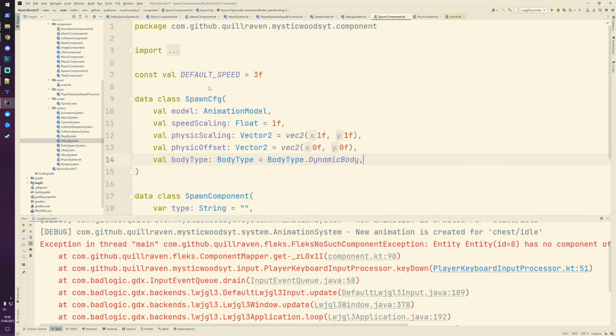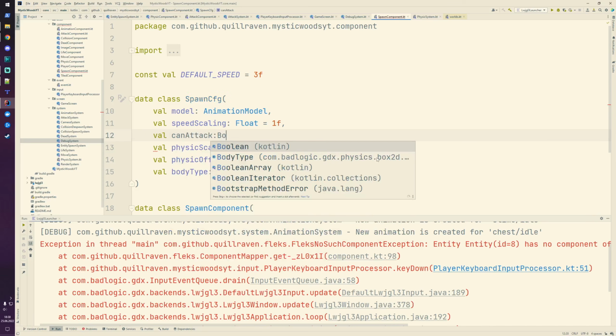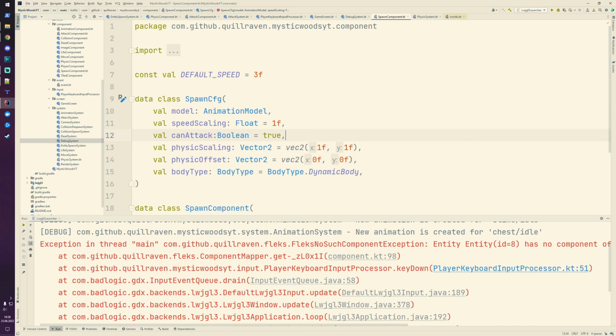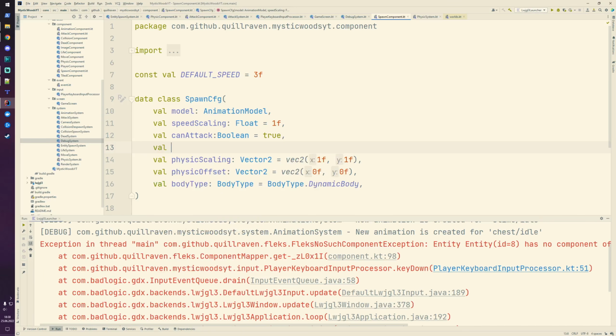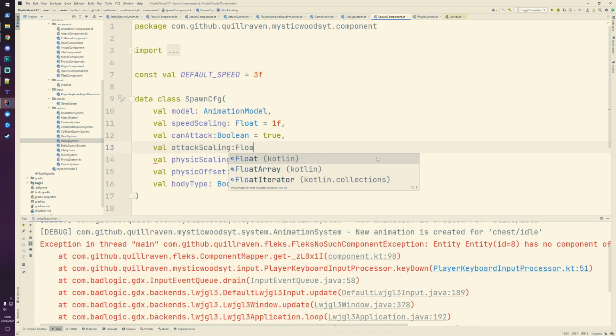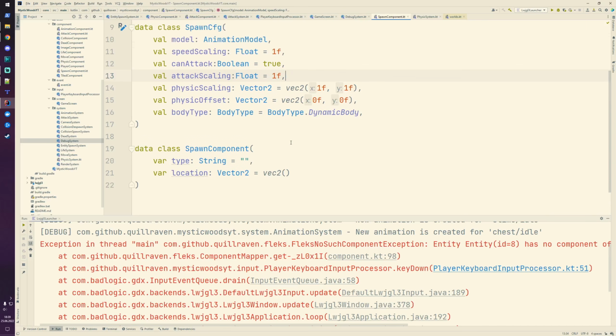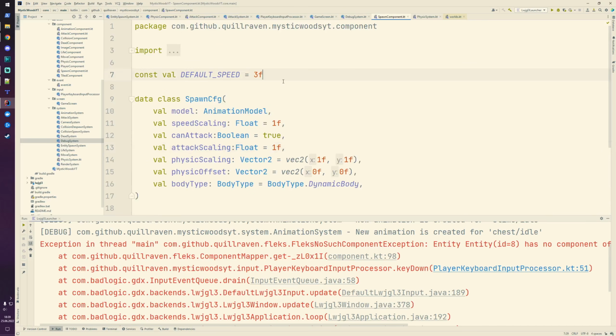And as always, we need to adjust our spawn configuration and the entity spawn system. So let's move that up here a little bit. So first of all, we have a value if an entity can attack, and by default that is true. But for our chest, for example, we can say that it cannot attack. And then we have, as always, an attack scaling, which is normally 1. And of course, we need there then some default attack damage.